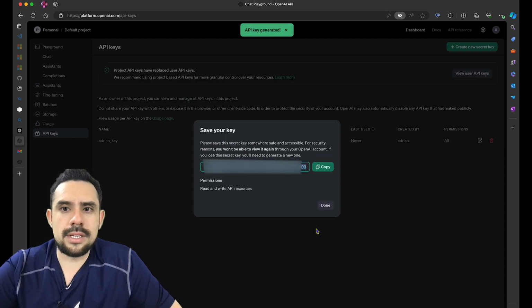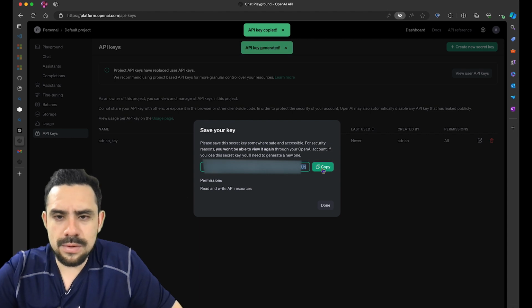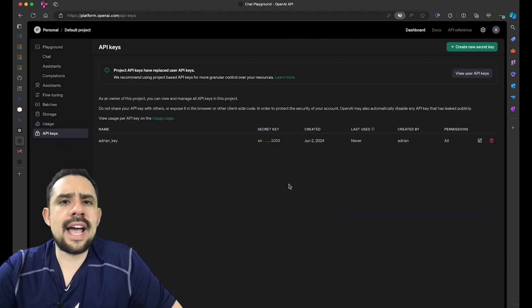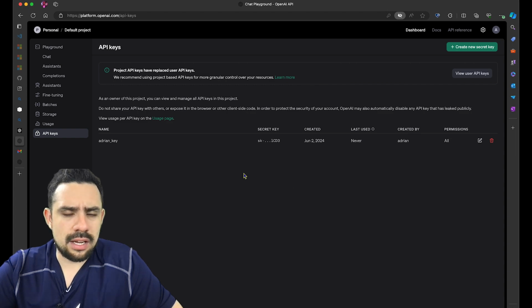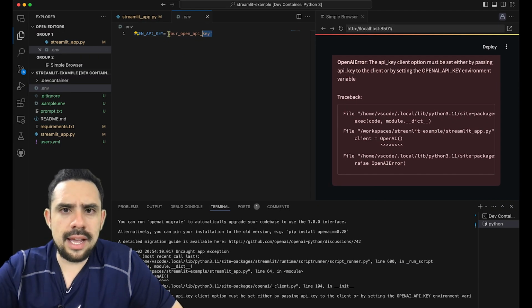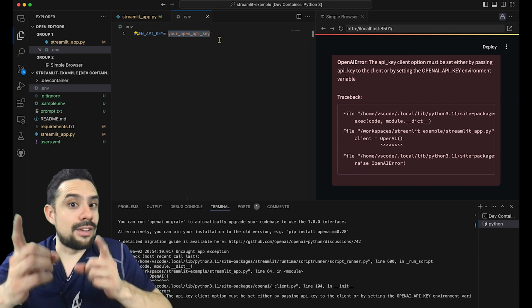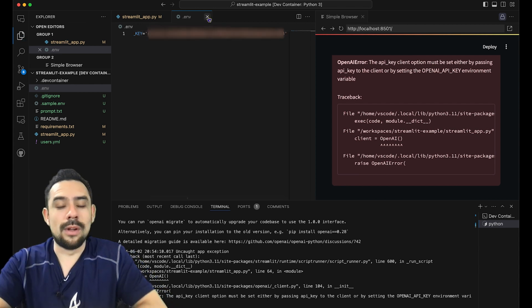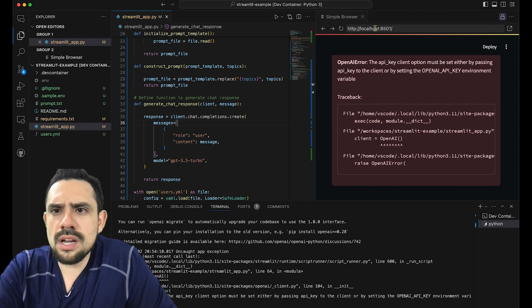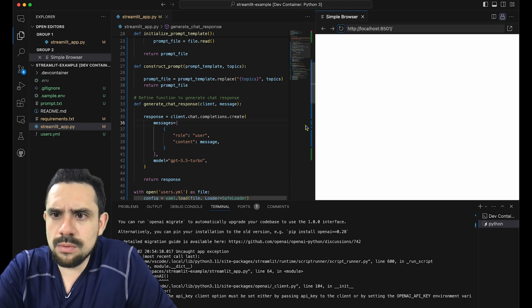It's secret. So I'm going to copy that value. And then once I have that, I'm going to go back over here into my own .env environment variable file, and I'm going to plop that in here. Aha, you thought I was going to forget to blur that out, didn't you? Well, I didn't. So still secure. Okay, we should be good to go. Let's go ahead and refresh this, see what we get now.